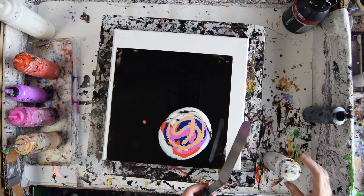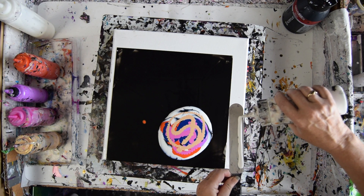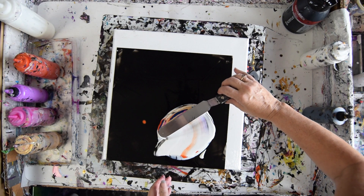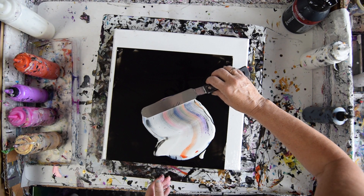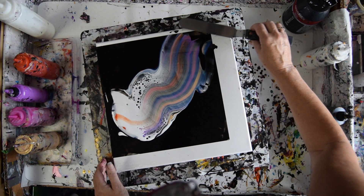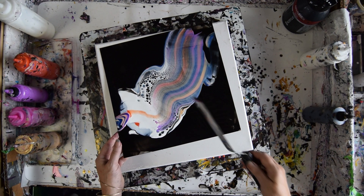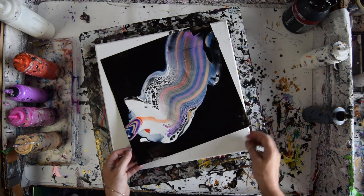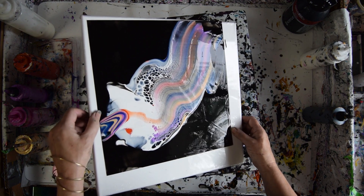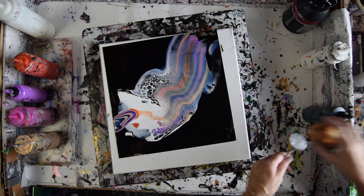Although I kind of want white and black. I am going to be going from this side so it is going to be on the right. I don't even know if I have enough Amsterdam base. I am going to scrape off my spatula and try to tip it. That's interesting — I got cells but a lot less than I was expecting, so I am going to use some more paint.